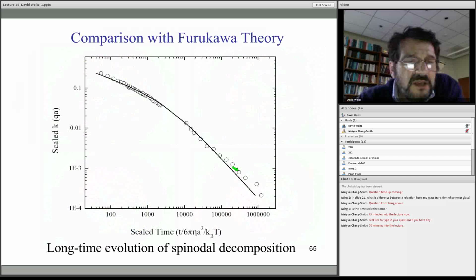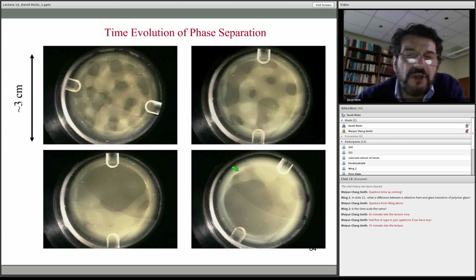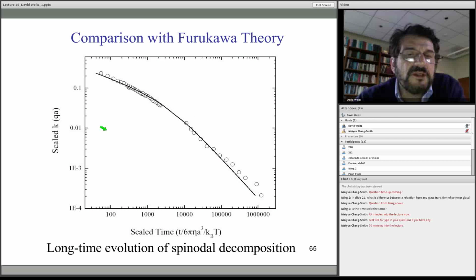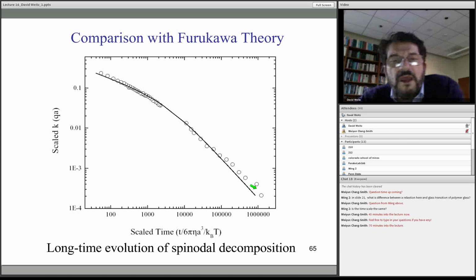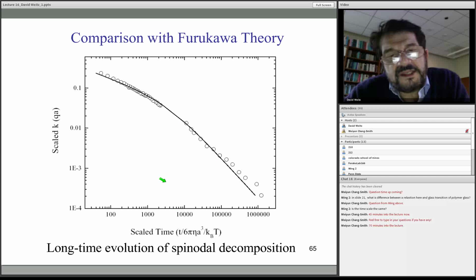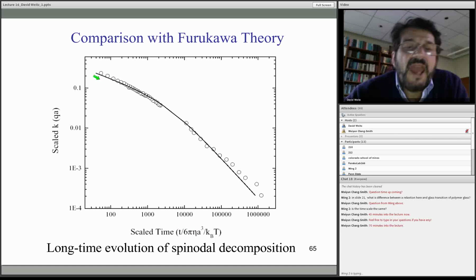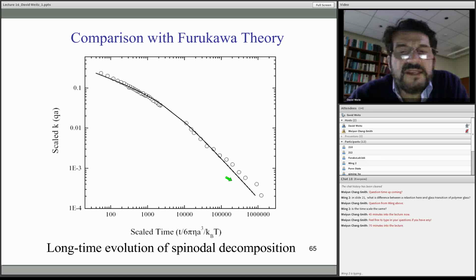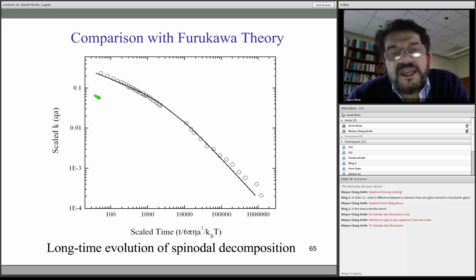And you can plot from measurements like this, either from doing scattering measurements, from doing Fourier transforms of the images, or just by measuring this with a ruler. You can measure the characteristic length of this. From that, you can calculate the characteristic wave vector that you see. These are measurements made with light scattering. These are measurements made with image analysis. And as a function of time, scaled to the diffusion time of the particles, you get this very characteristic behavior, and there's a calculation for spinodal decomposition over long times by Furukawa that exactly agrees with this.